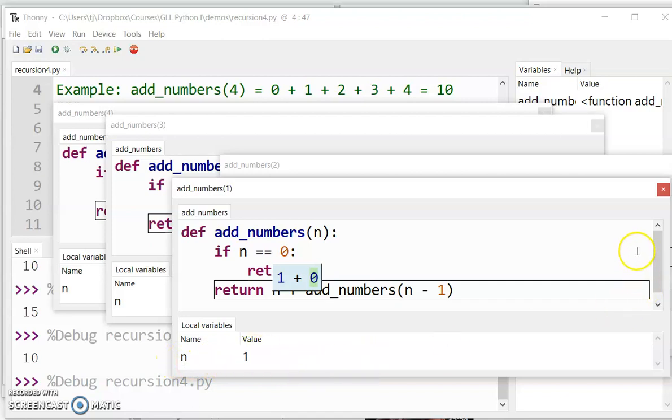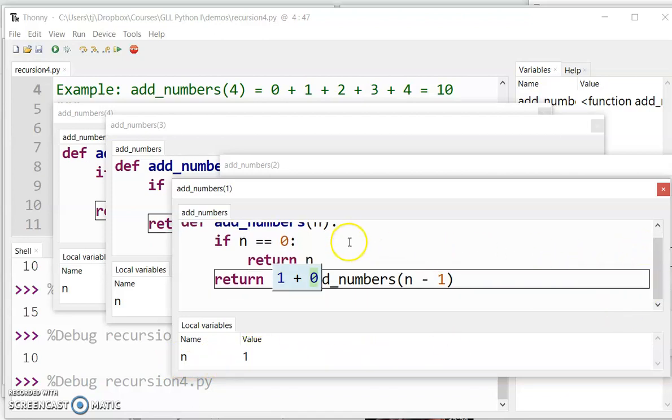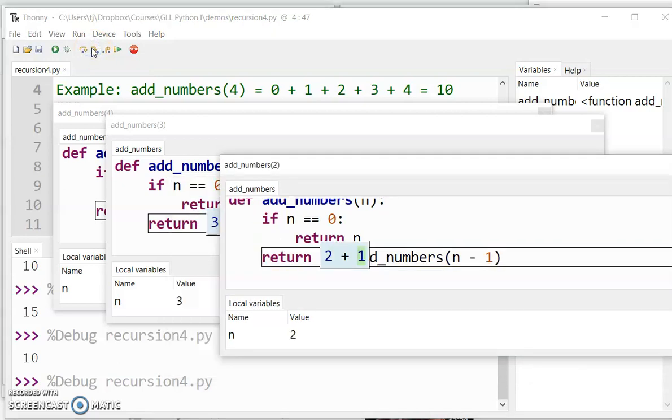So now we're working with the version of add numbers where n is equal to 1. Okay? So we're going to return 1 plus 0. So how does that go? 1 plus 0 is 1, so we're going to return a 1, and this box is going to disappear in the next step, add numbers 1, because we're returning, and now it's gone. So now we're here, where n is equal to 2. So this is our unwinding part now, right? After the value has been calculated, we're kind of unwinding now.